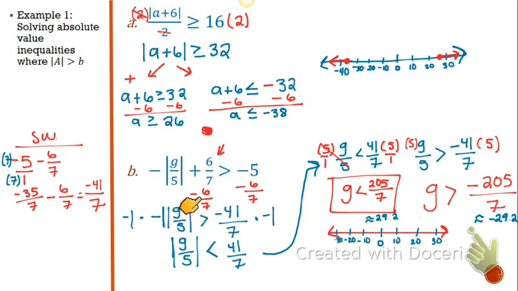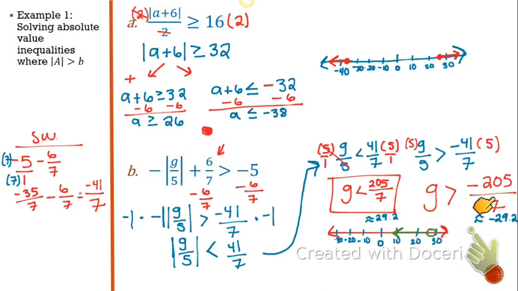Now, this right here, the inequalities do not have the equal sign. So that means that I'm going to use open circles for both. So I'm going to begin with this one, positive 29.2. So somewhere around here. Now we know that that has to be less than. So we go this way. Okay. And then we have a negative 29. Oh, I said open because it's not included. And we go to the left.